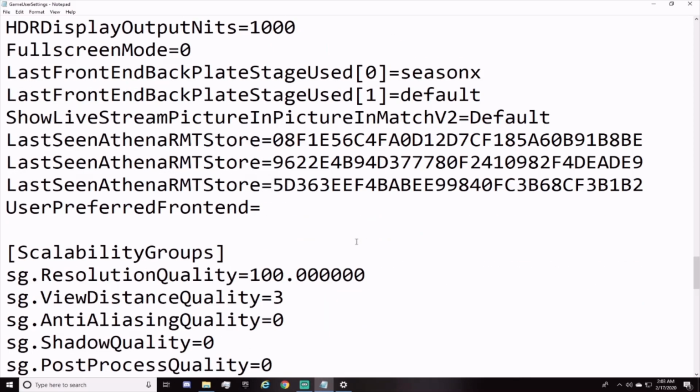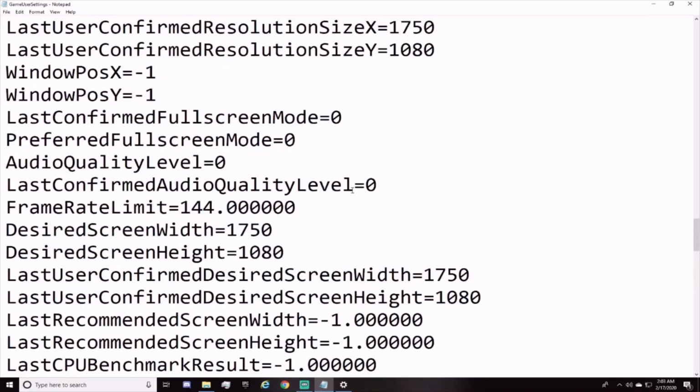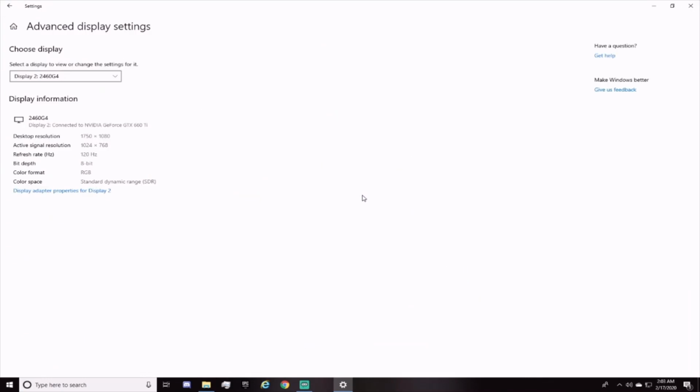Then you want to come down here. Oh, no, it's not down here, it's right here. This is usually a negative, but if it's not, then it's fine. Don't mess with anything else. But if it's a negative, change it to 0000, and it's fine. Then click File, and then click Save. Once you click Save, exit out.